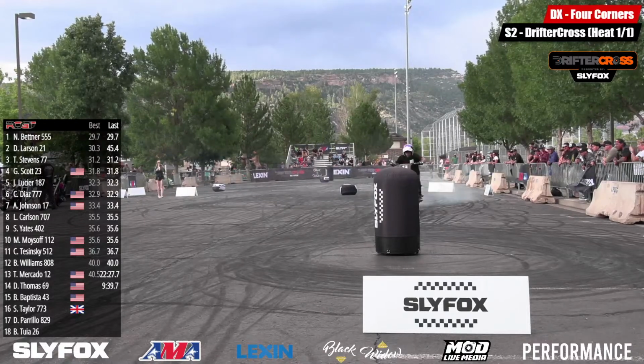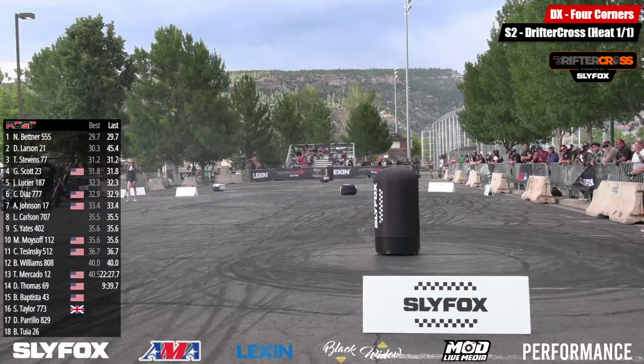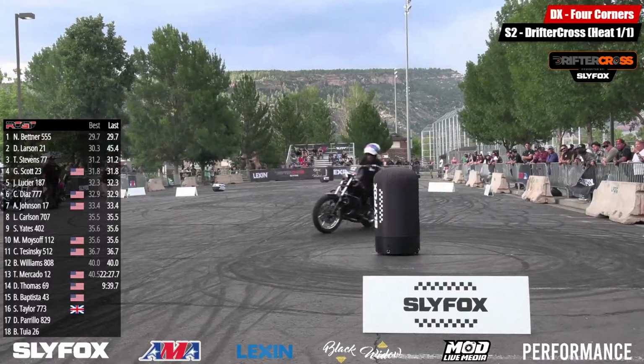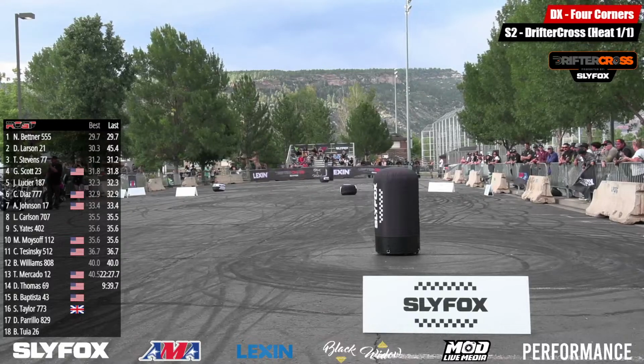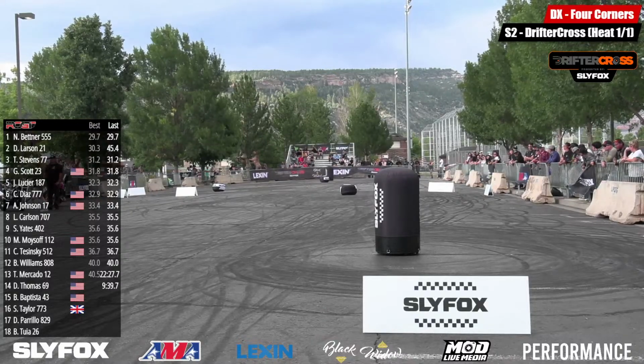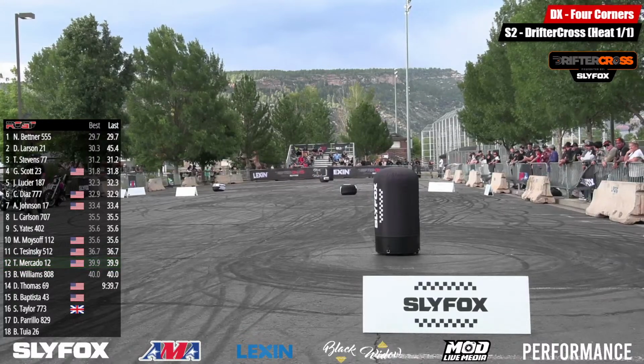Trick Bike Trent rolling through obstacle 3. Sets himself up for number 4. The brake is locked. Oh, tire wanting to bite for him. Trent was telling me this place is way more sticky than he was anticipating. He didn't think this tire would grip the way it is. Said he's going to throw a burner on the thing tonight.